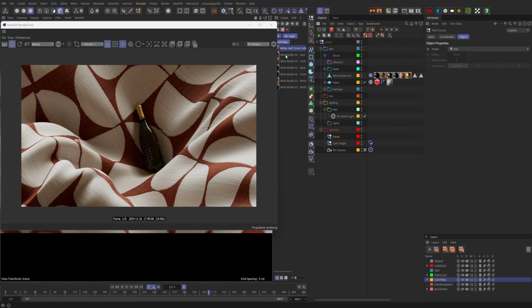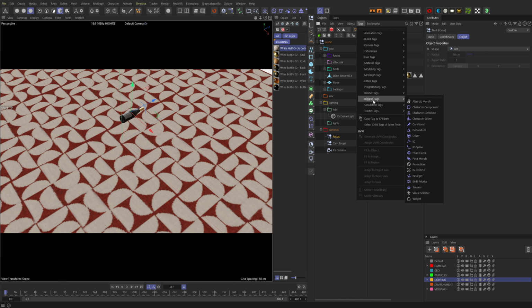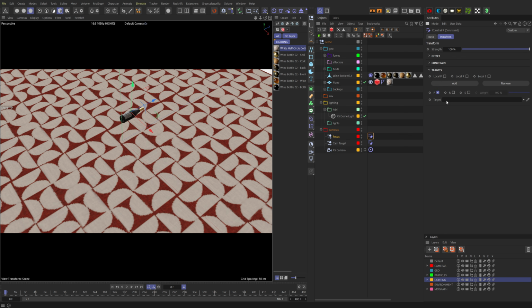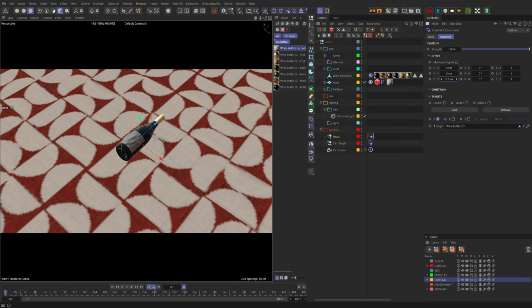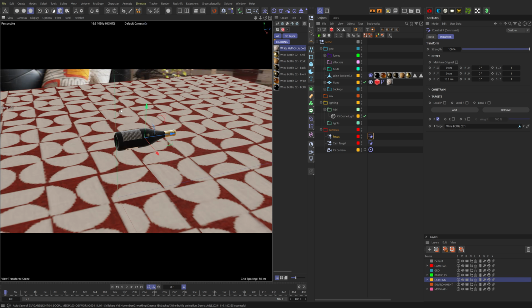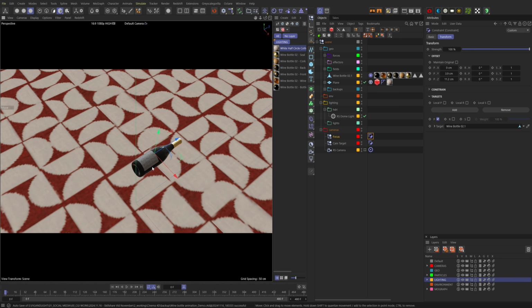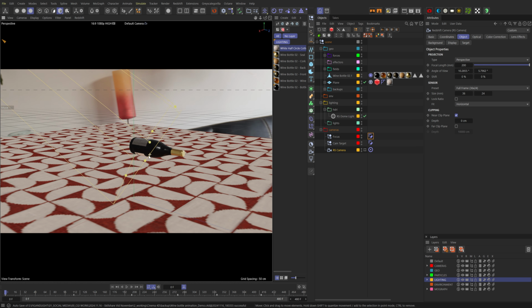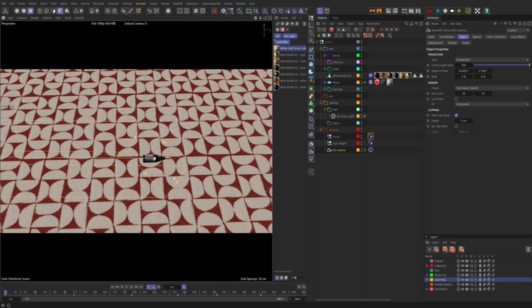Now, at this point, I want to add some depth of field, but I forgot to make sure that this focus null tracks the bottle just like the cam target did. So I'm going to run through the same process I did for the cam target by adding a constraint tag to the focus null, dragging the wine bottle into the target field and setting the offset to a position that works. So here's the camera's focus plane, and wherever that null goes, that focus plane goes with it. Let's hit play and see what that looks like.